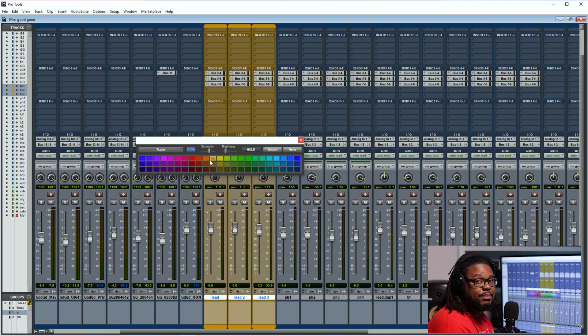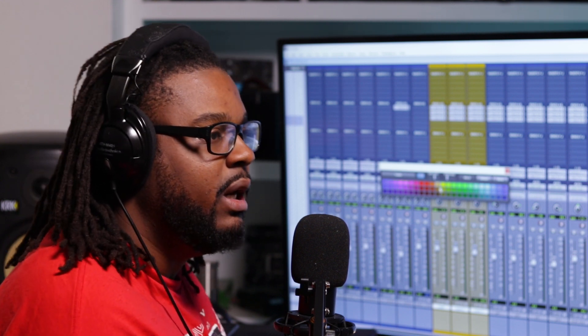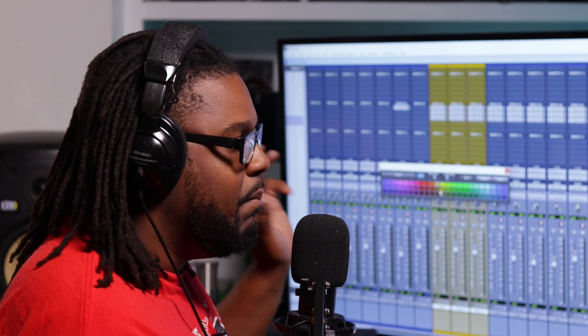The positive benefit about color coding is that it kind of organizes everything for you. So if you want your leads to be separated from any of your background vocals, you can color code it and change those colors. If you're dealing with drums and instrumentation — say you want your kick drum to be red, your hi-hats and cymbals to be orange, and your toms a different color — you can change and color code them, set those groups up, and be able to modify, edit, and do whatever you need to that particular group. So it's a really cool feature.